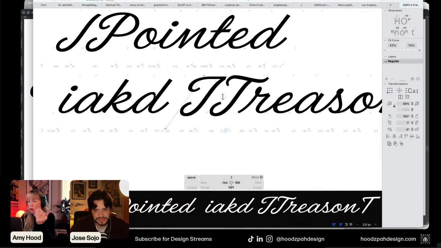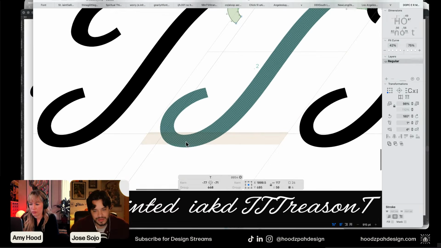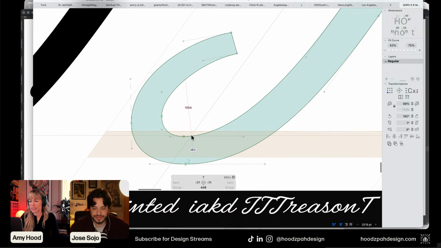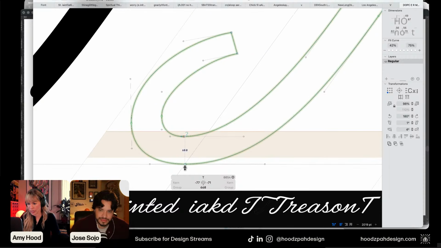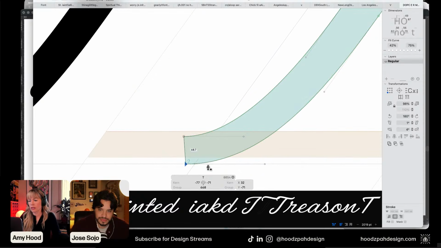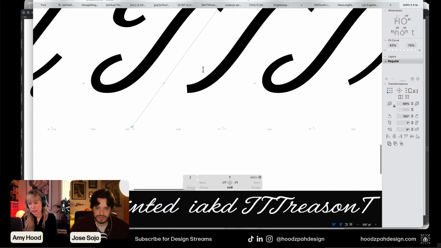And you know what I could do? I'm going to duplicate this one more time. Maybe I'm going to decompose this component, so I'm going to detach it. And maybe I just break it right here. It might be weird because that's the only time I've broken it in that manner. But maybe that helps. I honestly don't know.